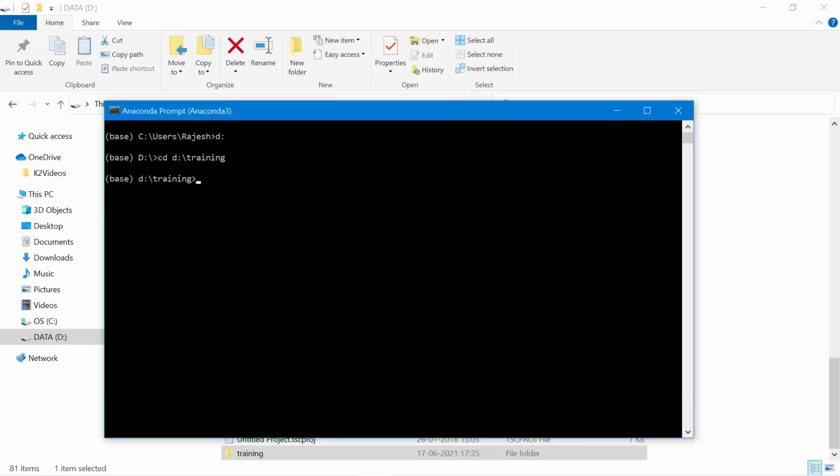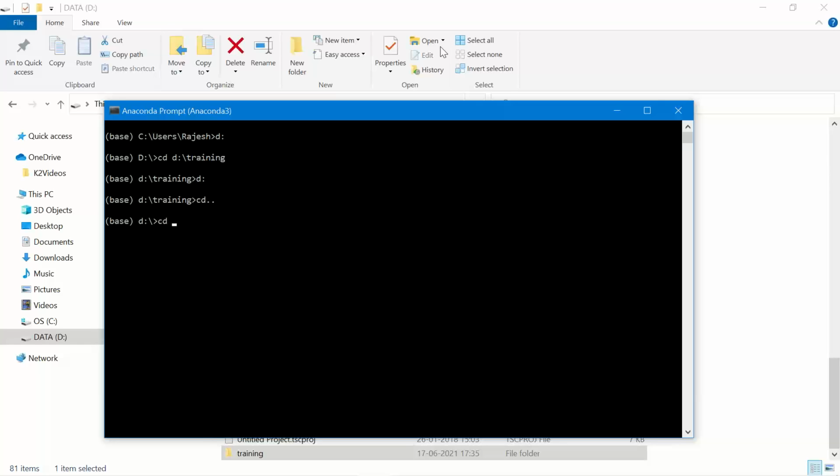The reason why I want you to do this is so all our content will be saved in that specific folder only, the folder from which you are going to launch Jupyter Notebook. In your case, if you have created a training folder, then you should type Jupyter Notebook and press enter. I am not going to press enter because I'm not going to run my code from this folder. I'll go back one level. The command to go back one level is cd dot dot.